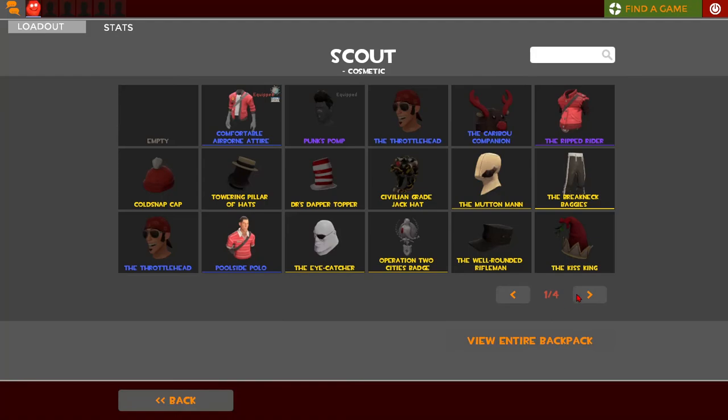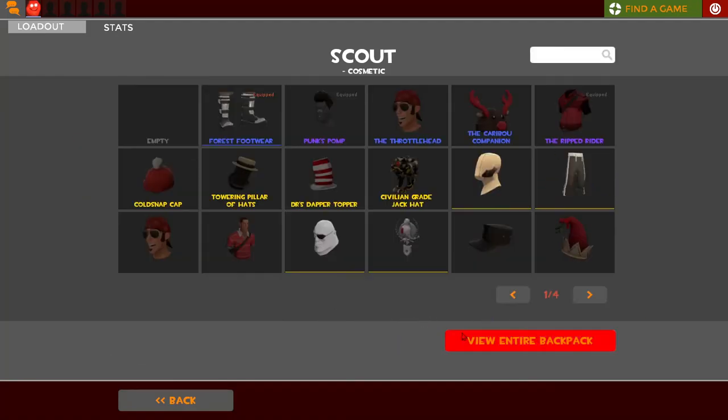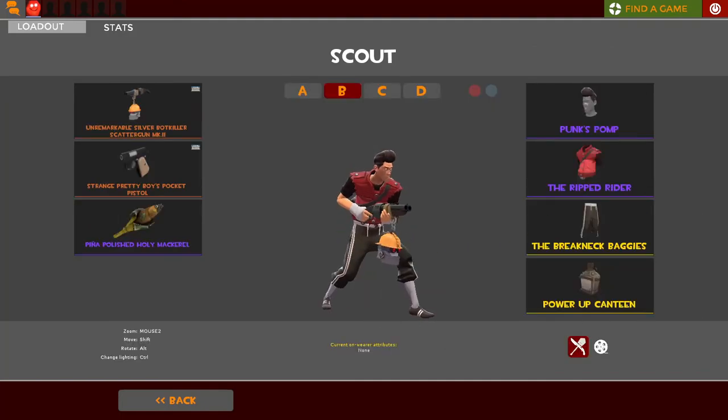And you could use a... Wait a minute, wait a minute, wait a minute. Rift Rider? Oh! Yes! Hold on, can I do breakneck baggies in that work? Alright, I just made a loadout. That's cool. It's not every day you make a loadout with some pretty cool stuff.